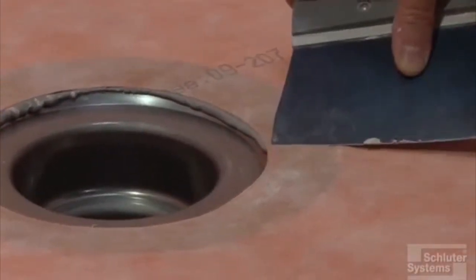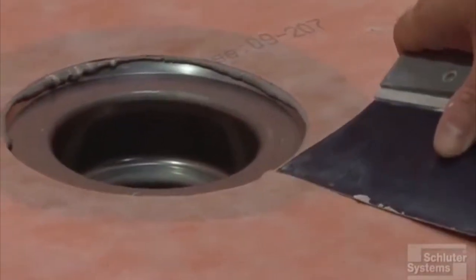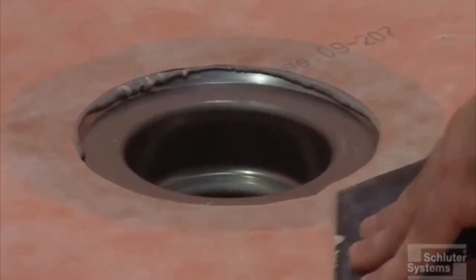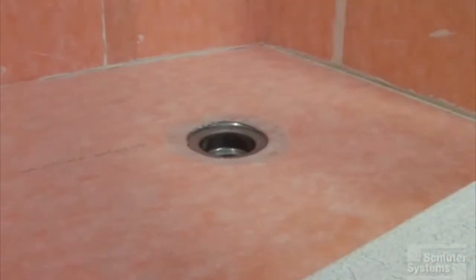You can see through the KERDI enough to see that you're going to get the coverage underneath there. It's going to smooth that out. There's just a small amount of residual caulking there. We're not going to worry about that. That's all going to be filled with thin set when we go put the drain grate assembly in.